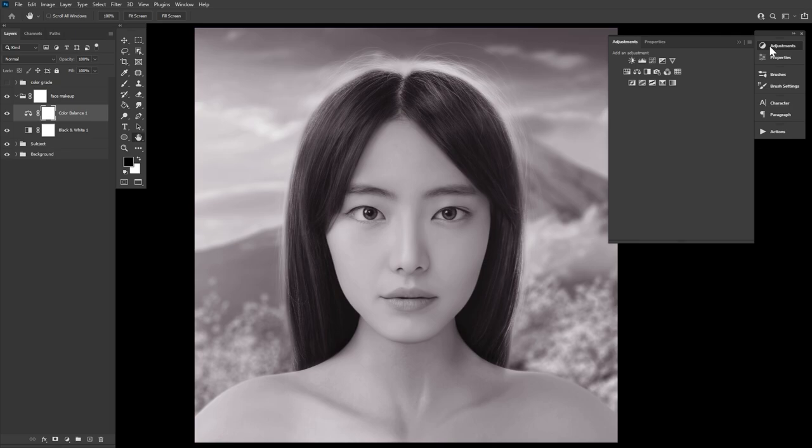Fun fact — the same rule kind of goes with teeth. But this is the second time I've made this image, so I already know my settings. Realistically, you'll likely have to adjust this as you go, which is no biggie. That's partly why we use adjustment layers in the first place.